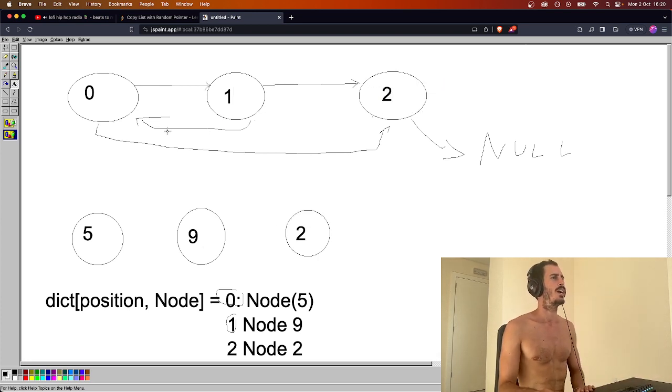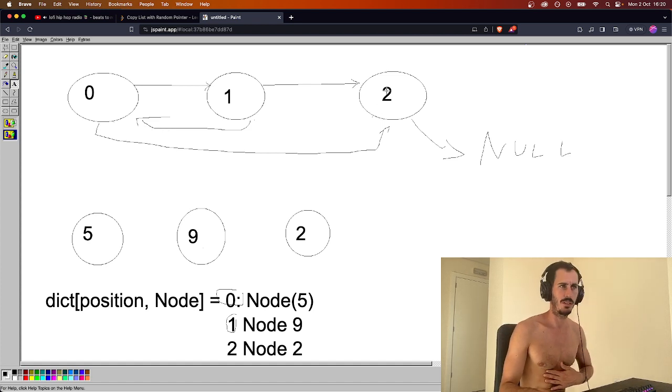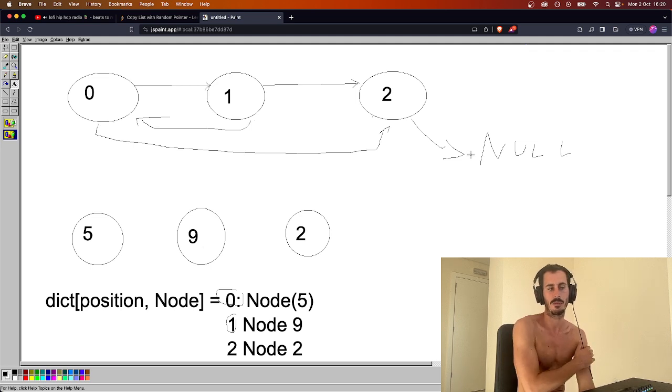Now what do we know for sure? We know that all the values of the list are different from each other. Because we didn't know that before. We could have had 5, 5, 5. That was possible. But now they're all different, and they represent the index.